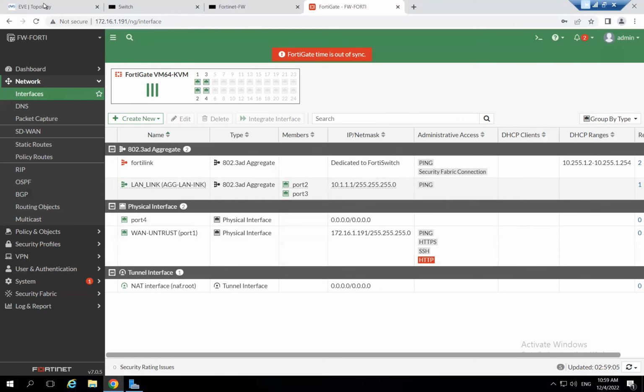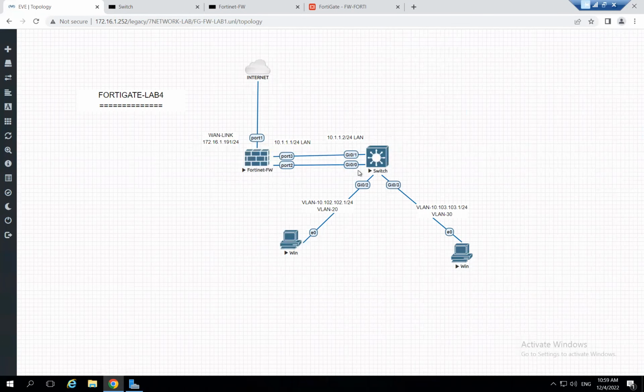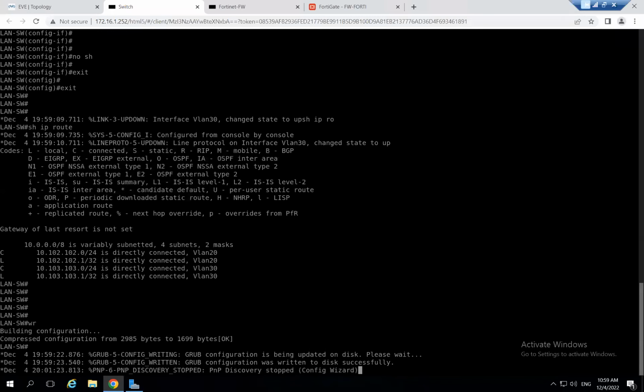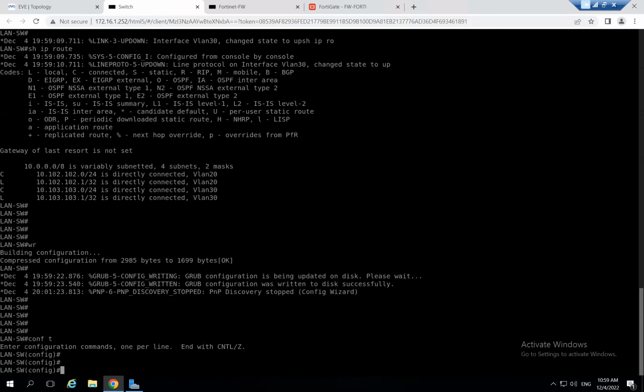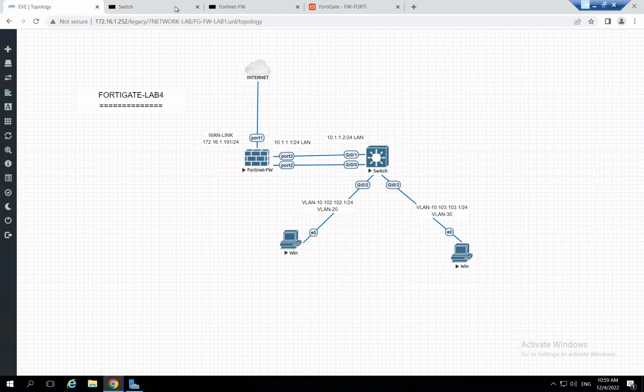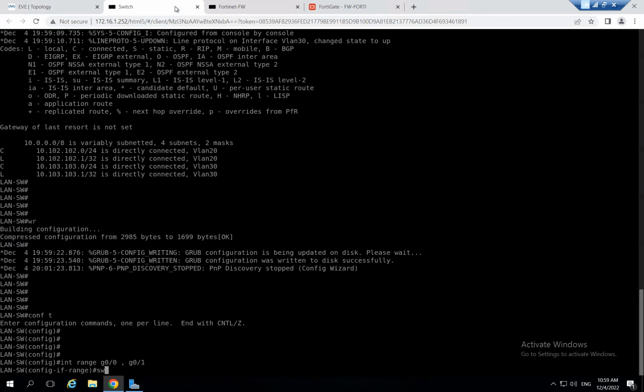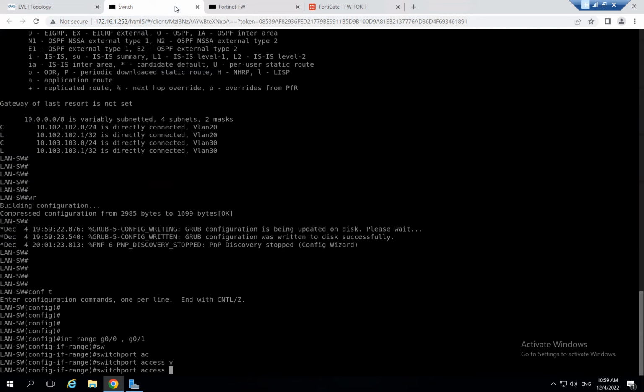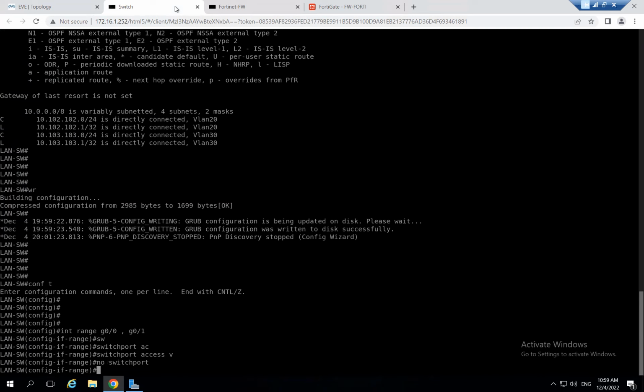There is a bundle link, but it's not showing. Okay, it's showing up. Let's come here on the switch and try to club these two ports, 0/0 and 0/1. I'm configuring a Layer 3 EtherChannel here. So just select these two ports with interface range, and here we can call our interfaces 0/0, 0/1. First of all, I can say no switchport because I'm trying to use these ports as Layer 3.